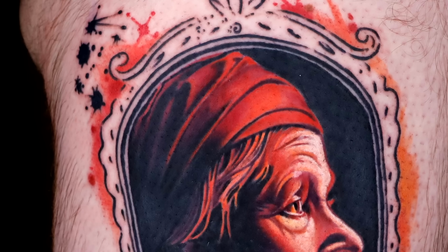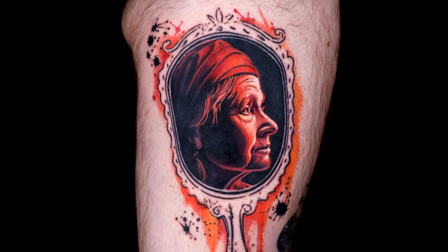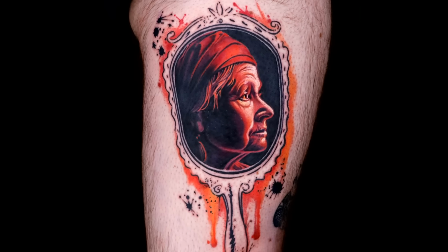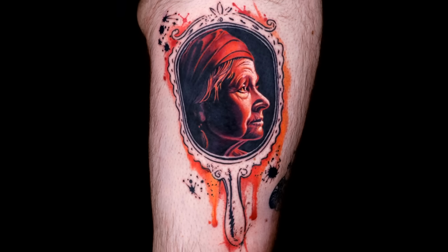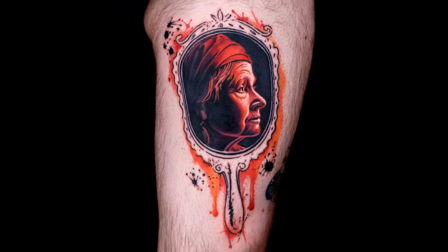I don't like the frame, I have to say that. The mirror and the paintball splatters and all that bullshit around it is so far away from that beauty that it's distracting. Even a simple oval frame like Bobby's tree, one line around it, and that's it. Call it, dude.